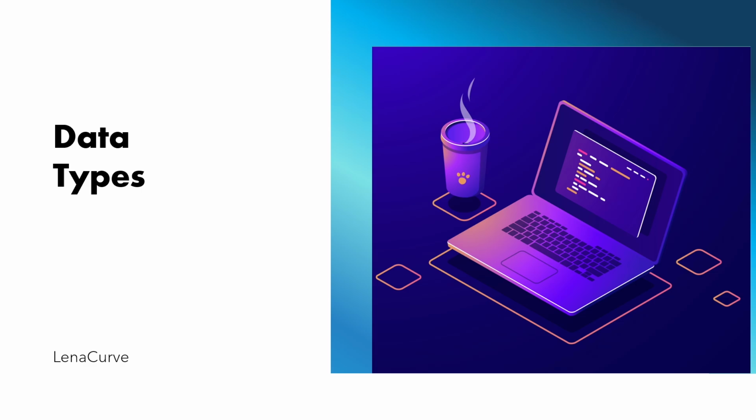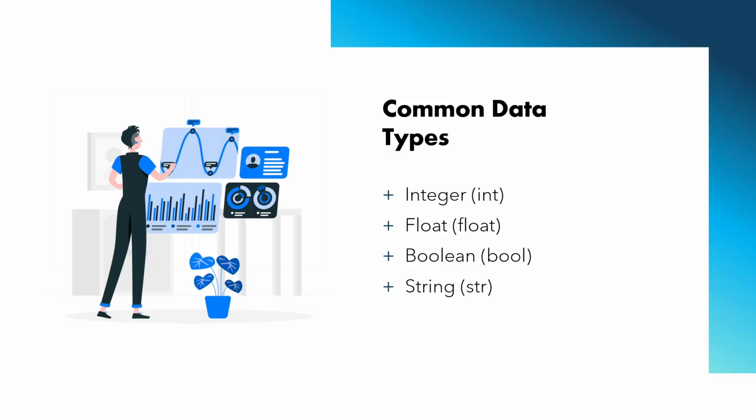In Python, these categories are called data types. A data type tells Python exactly what kind of value it is working with, allowing it to perform the appropriate operations without confusion. Once you understand data types, you have a much stronger foundation for everything else you learn in Python. In this lesson, we're going to be learning about these common data types. We'll learn about the integer, the float, Boolean, and the strings.